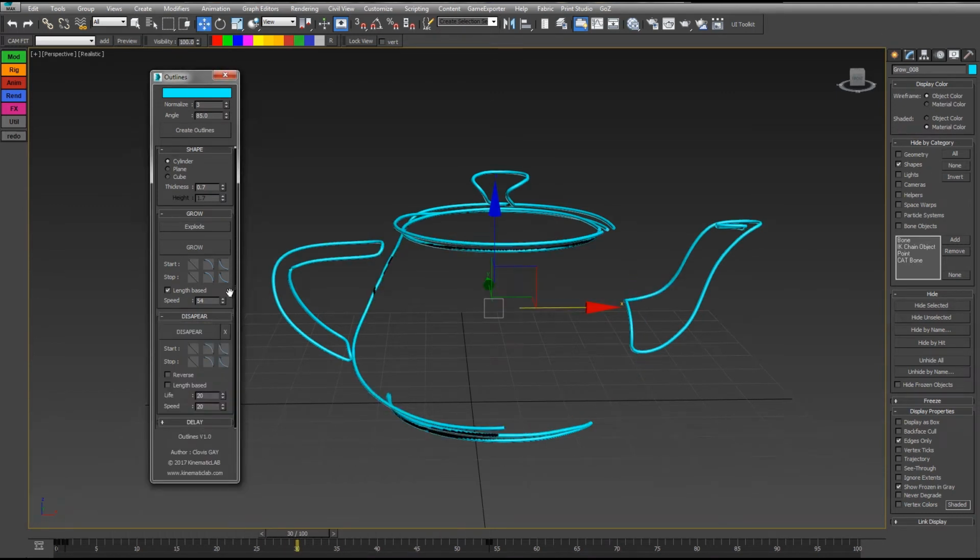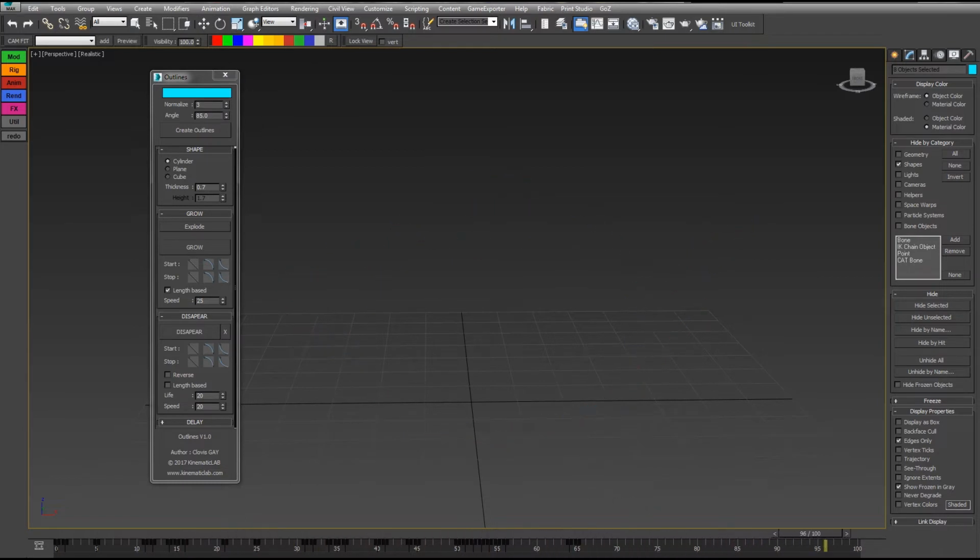You can also make these lines disappear. They appear like that, but you can make them disappear. So I will select my lines, reduce the speed for now, and press disappear. It creates more keys, and they appear and then they disappear.